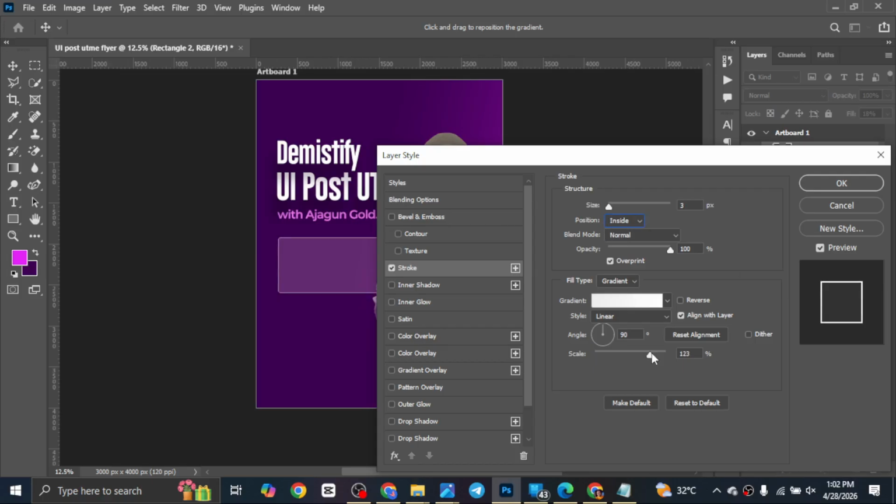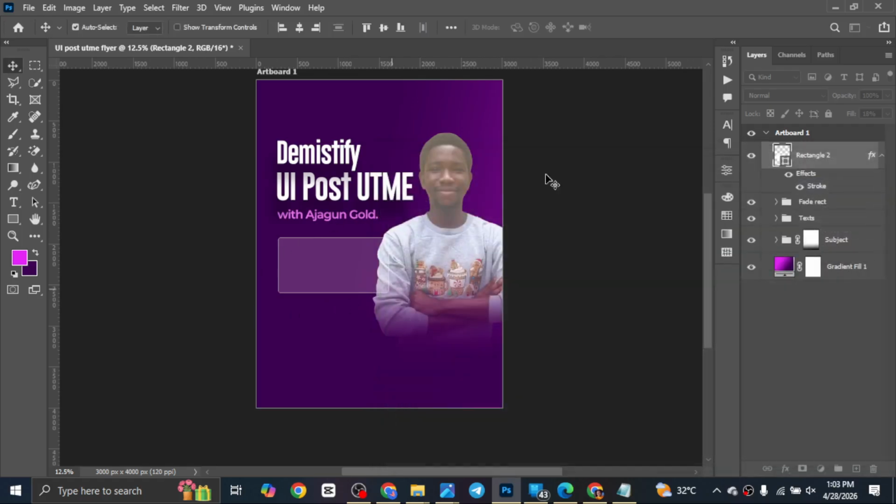Then your scaling should be 100 sharp, depending on what you want. You can tweak it like this. Opacity 3 is okay for the glass. So I've created the first glass. Let me drag it down a little bit. Perfect. Now what I want to do next is to add more stuff.